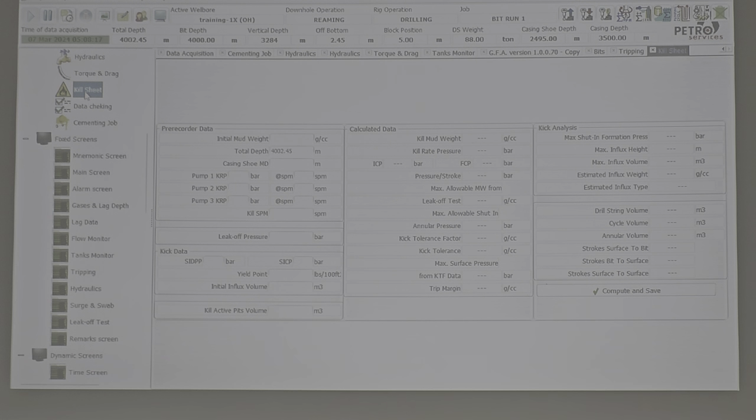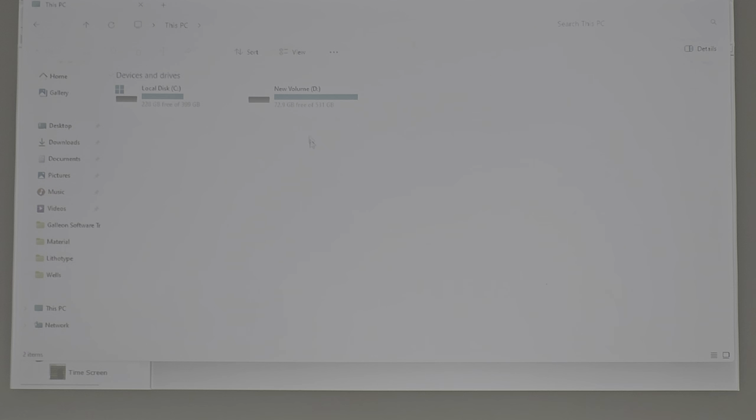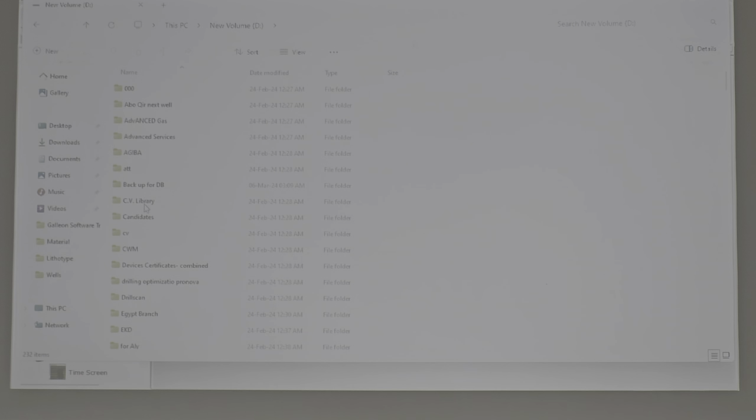Then they measure standpipe pressure corresponding to 30. So maybe 300 bar, maybe 50 bar, and then he makes 40 strokes per minute. So he records pressure corresponding to 40, and measures at 50 as well. I will show you an example here, because this SCR is important in the kill sheet. Slow circulation rate is done every day, and they give it to the rig manager.